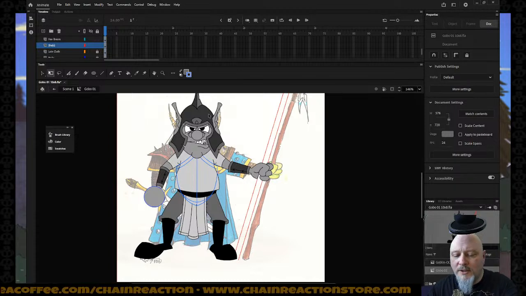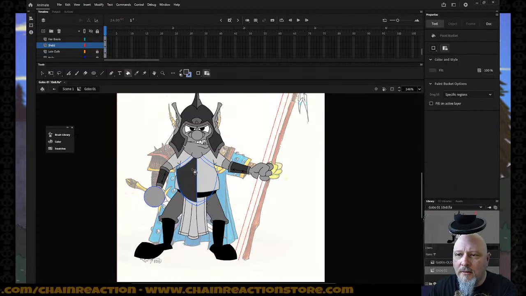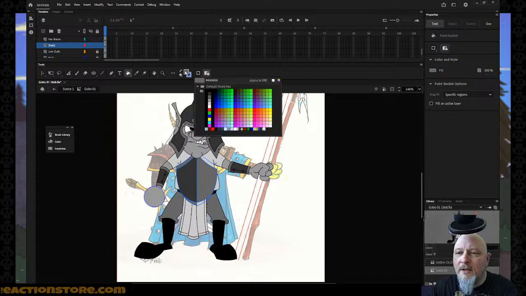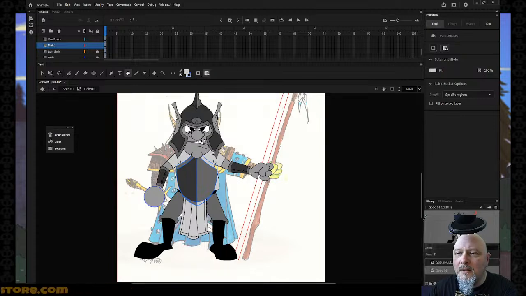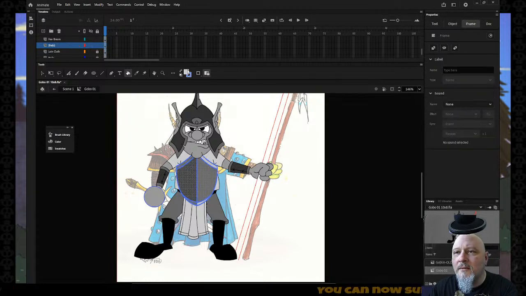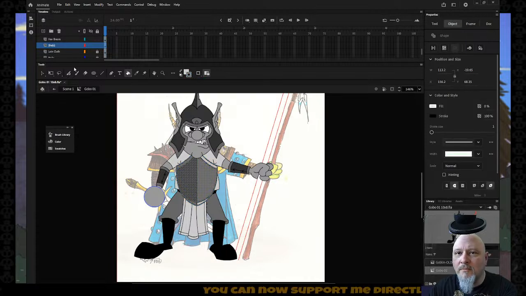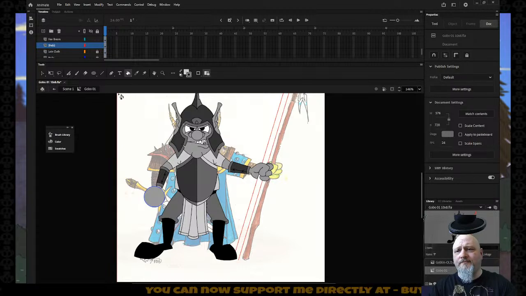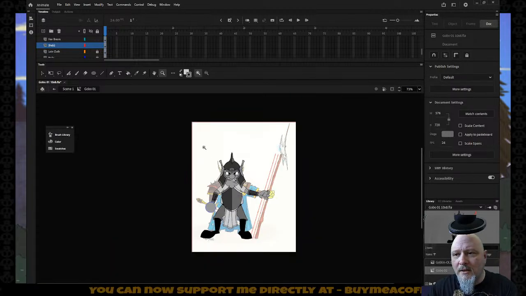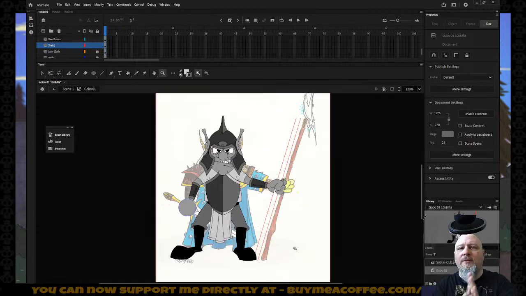Alrighty, so let's grab this color here, and then this color here, because, you know, armor, and that, and that, and then we'll find a slightly lighter color to do this and this, and then we'll modify it, or homogenize it, or blend it, or whatever the word is. Now let's take a look at that. That's a little more interesting now.